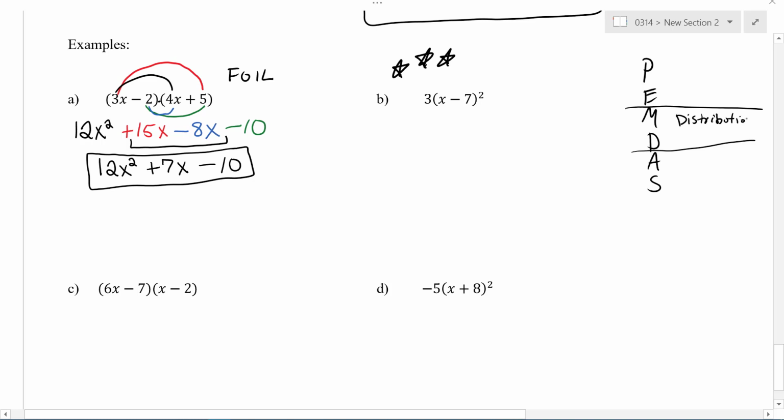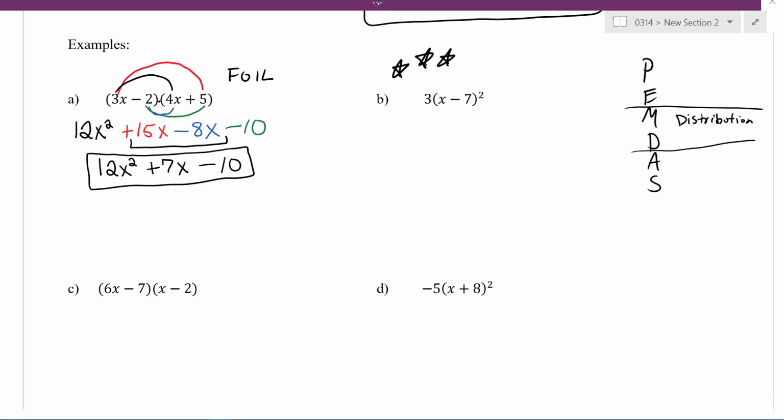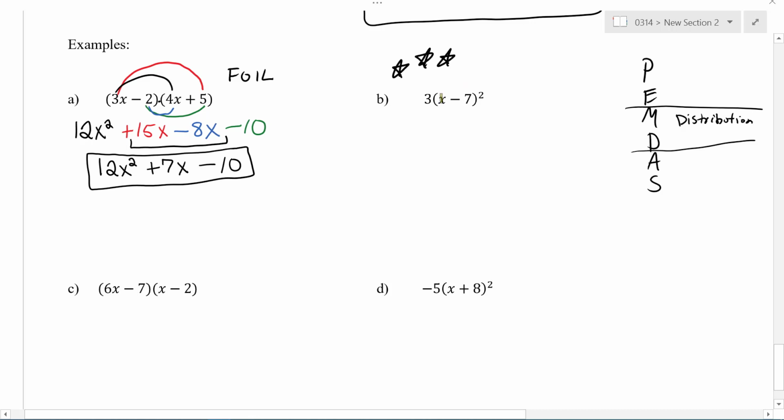Distribution is down here with multiplication. What do I have to do before I can do any multiplication? Well, I have to see if there's anything I can do within the parentheses. So I always have to check for that first. Now x minus 7, I cannot combine those. Those are not like terms. So it turns out there's really nothing I can do within the parentheses. So let's move on to the next operation. That's exponents. Is there some exponent in this problem that I should perform first? Yes, there is. Here's where we're going to be careful though.